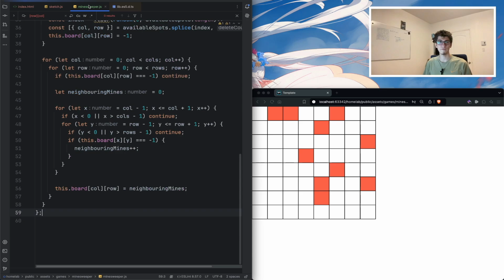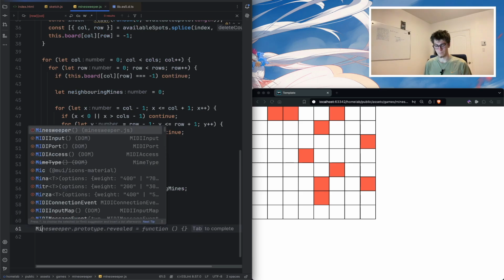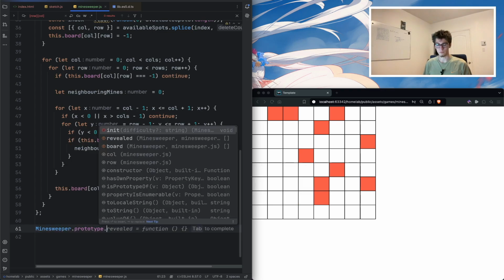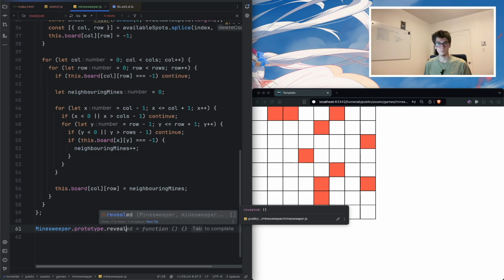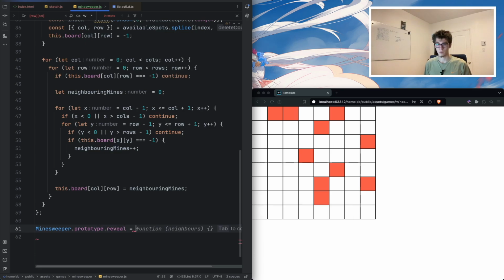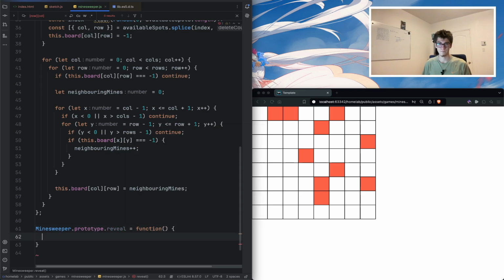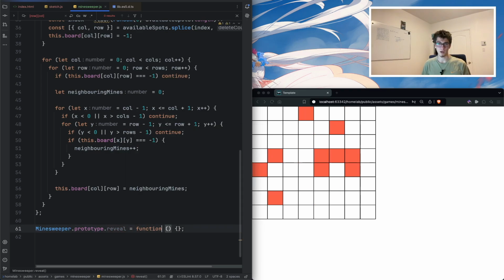So let's create a function that reveals a cell, right? So we'll have minesweeper.prototype.reveal equals a function. This function, I think it should receive the call and the row that it wants to reveal.